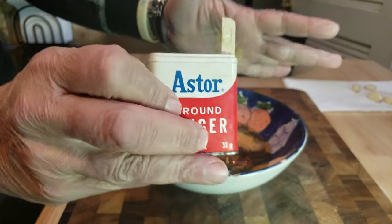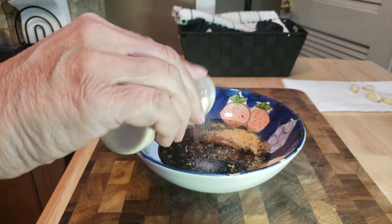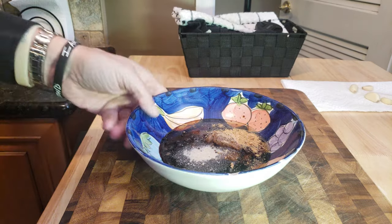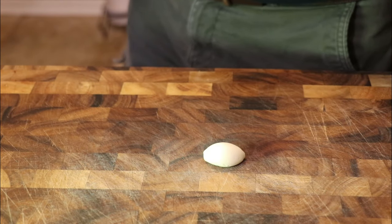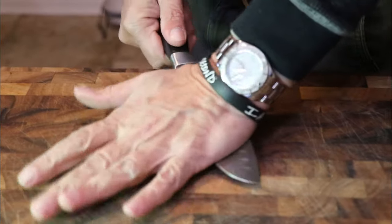I'm going with a little ground ginger, right? This is your basic honey garlic chicken wing recipe. I'm going with onion powder. You could put a little garlic powder in there if you would like. I got some crushed garlic right here, about 3 to 4 cloves.